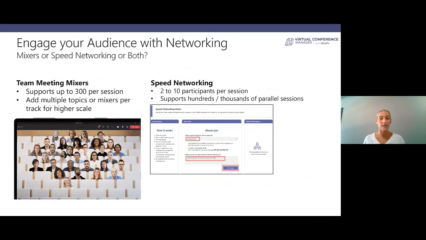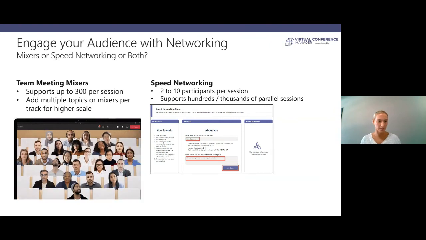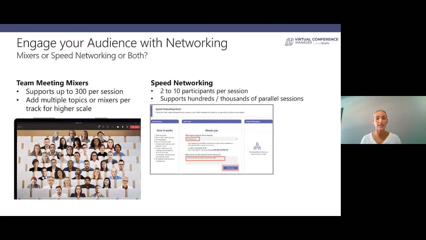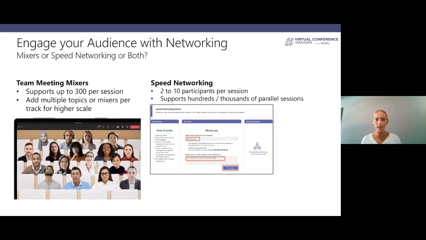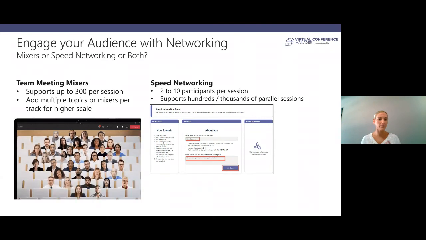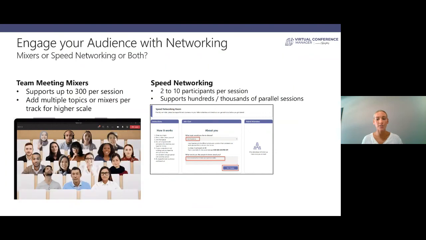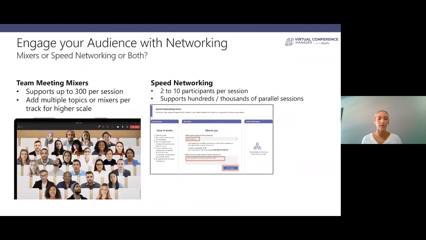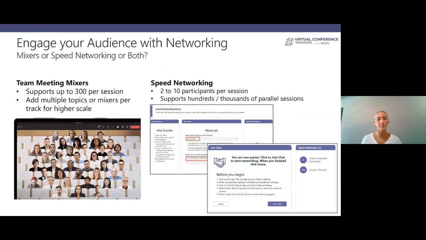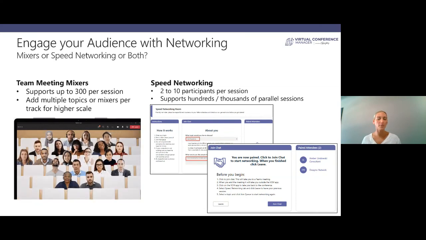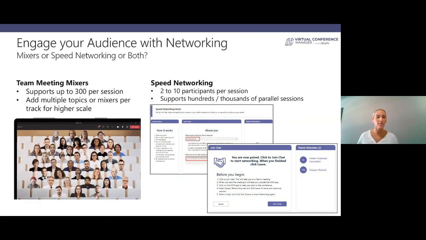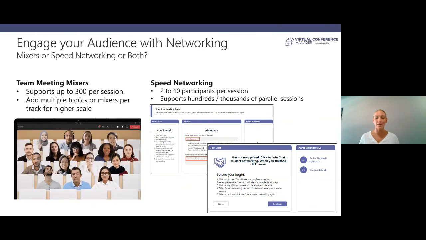Essentially, it's a time frame set where you go to this networking tab, and I'll show you this, and you can pick a topic to network on, and you can write a little description about yourself. And when you press join, it will pair you with either one other person or up to 9 other people. So small groups of 2 to 10 randomly. Anybody else who's in that environment, you'll get randomly paired with them.